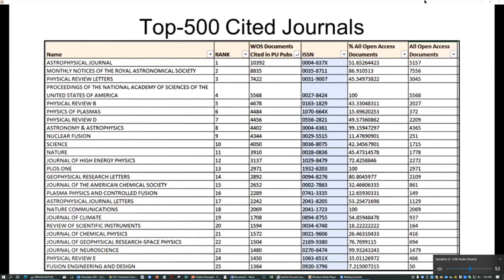The number seems so high that I immediately contacted our solutions consultant at Clarivate because I was sure I had done something wrong. They confirmed, however, that this is correct, making it the most highly cited journal by our researchers, and Insights allows you to drill down to the article level to check the citation information. The last two columns are useful because they tell you the percent of open access documents within these publications, and it was interesting to see that the fourth ranked journal is 100% open access.